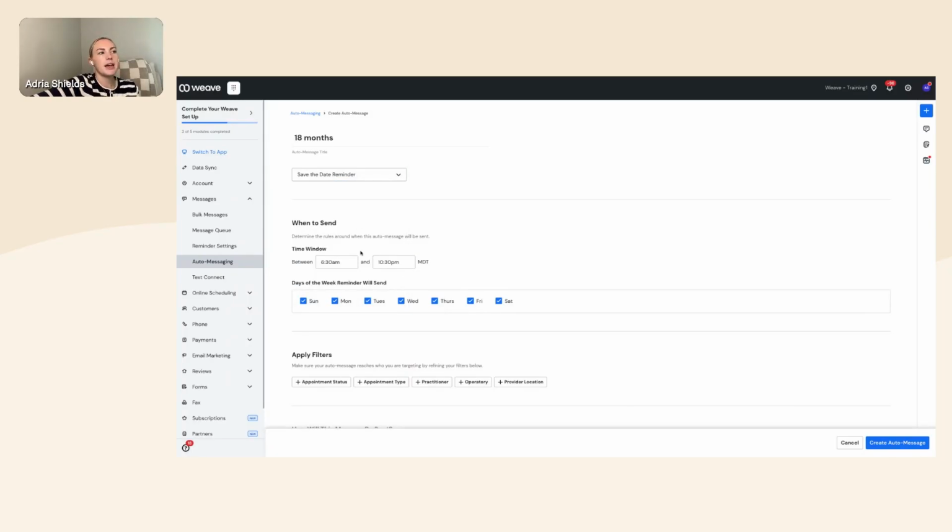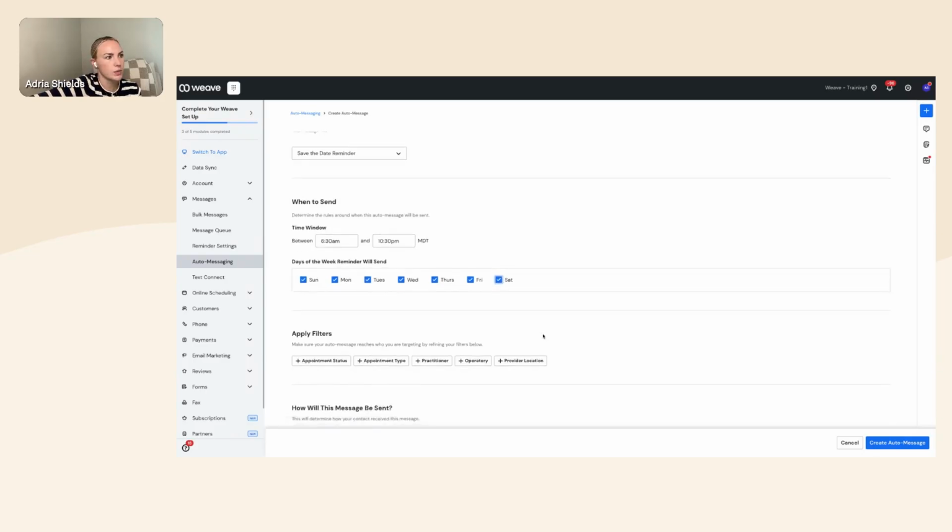Then you have the send time. The save the date reminder is very similar to the appointment confirmation where it's only going to go out when something has happened. So if you created that appointment at 11 o'clock, it's got to go out at 11 o'clock. So if you want to leave these time frames, that should be just fine because it's only going to go out when you guys are in the office. I do recommend that you have them just checked Sunday through Saturday, but if you're not in the office on say a Saturday, you could uncheck it on Saturday so we don't even have to worry about that. You can do that as well.